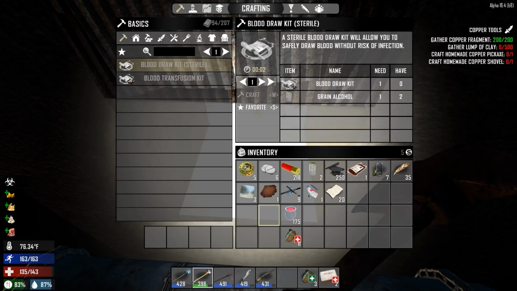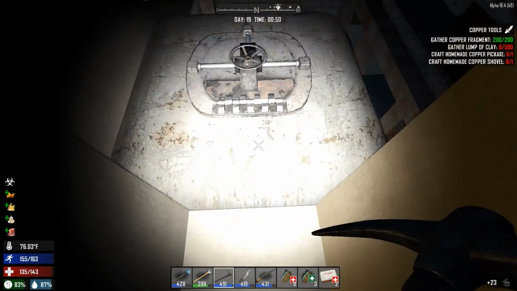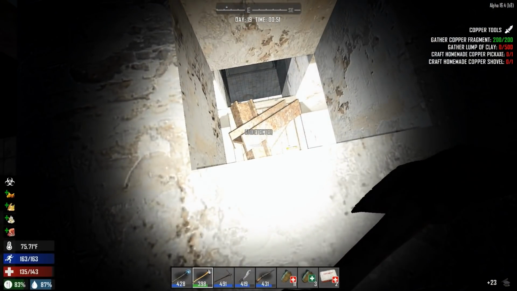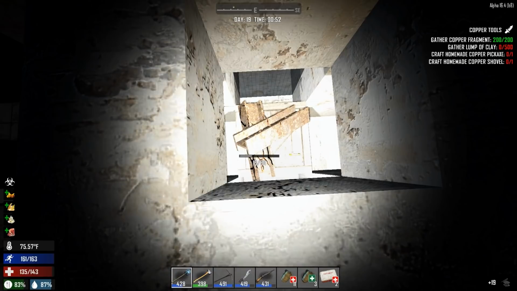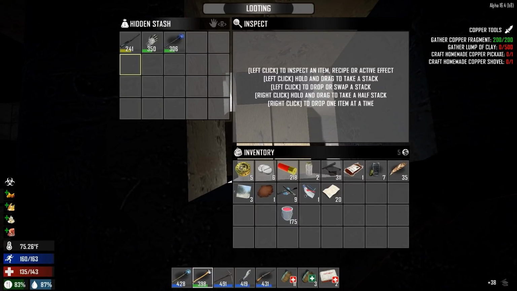What did I put in my hot bag that I need back? First aid kits, there we go. And then we should be able to open this guy. Oh, just by opening it, it gets destroyed anyway, so that works for me. All right, so there's a hidden stash in there. And what do we have in here?